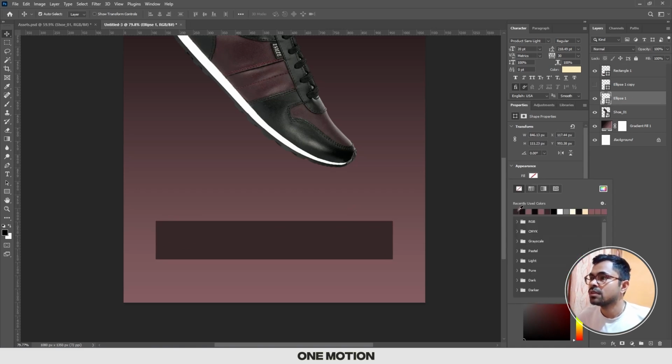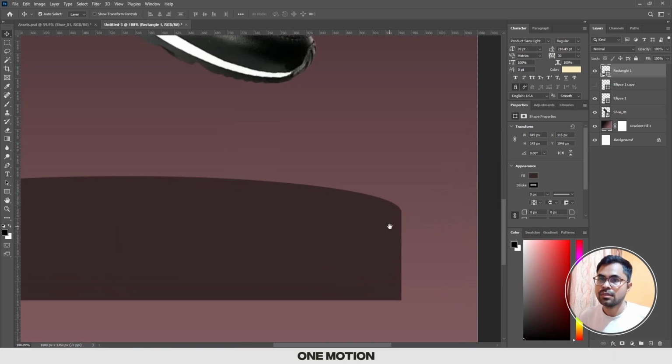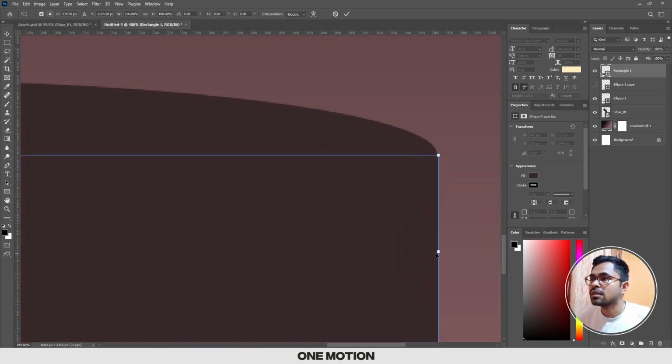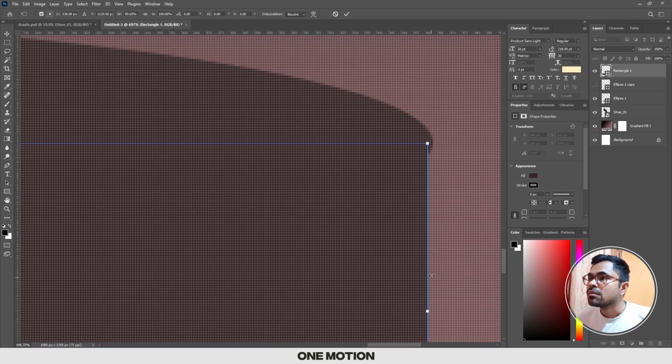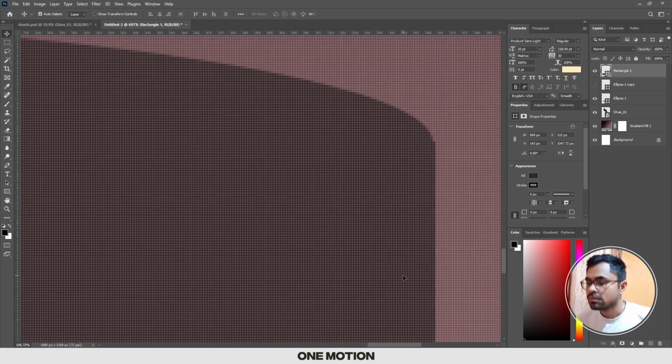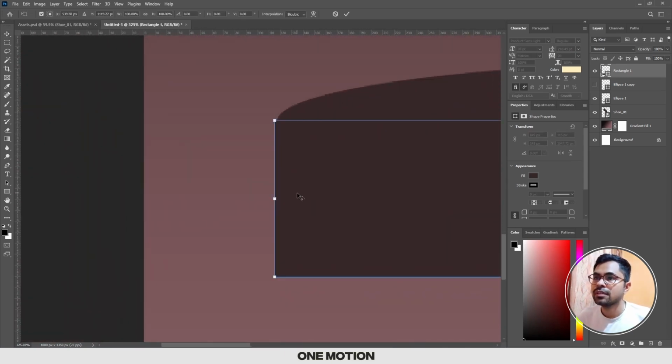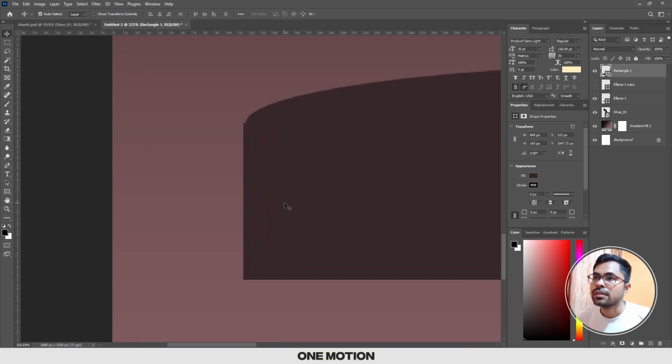Stroke 0 and fill. Now we need to make these both shapes of the same width so that the edges are not poking out.